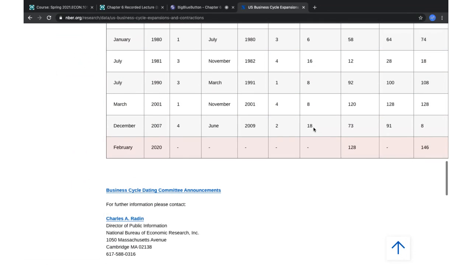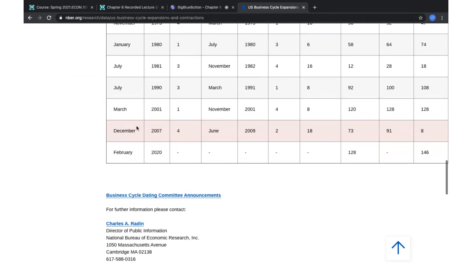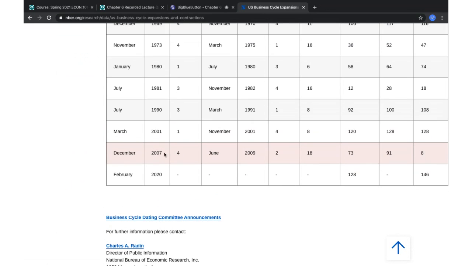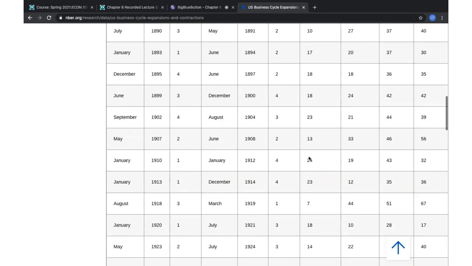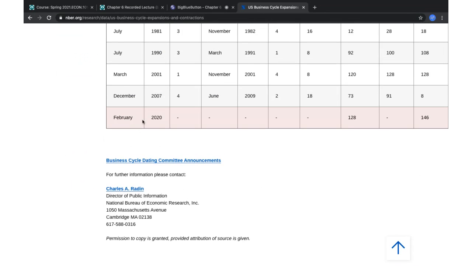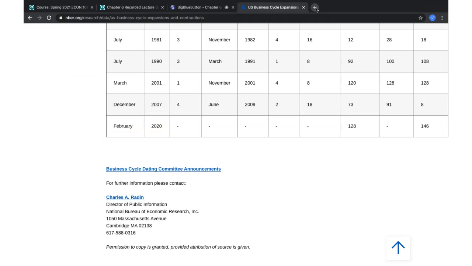Now we can see the most recent recessions we had. I explained this in my lecture notes. The recession here is after the financial crisis in 07 and 08, from December 07 to June 08, again 18 months. And then we are in recession right now, after the pandemic, started from February 2020, and the GDP is still going down.